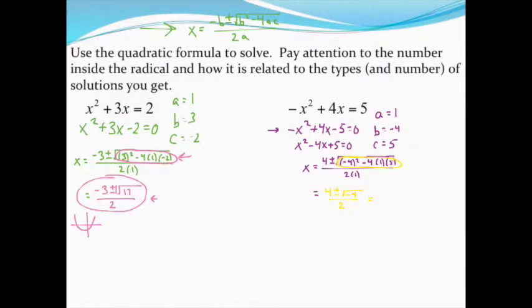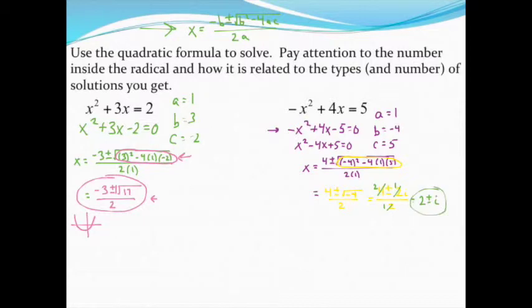My solutions are imaginary. So I've got 4 plus or minus the square root of, well, the square root of -4 is just 2i, so I'm going to replace that with just a regular 2i, divided by 2. Now once again I want to take a look at all three numbers, the 4, the 2, and the 2. All of those numbers are divisible by 2, so I'm going to go ahead and do that. So that becomes a 2, that becomes a 1, that becomes a 1. If I simplify that and write it a little bit neater, I get 2 plus or minus 1i, or just 2 plus or minus i. So there's my two solutions.